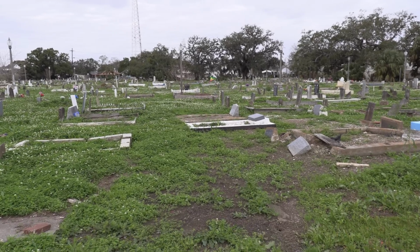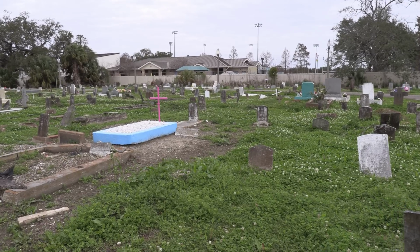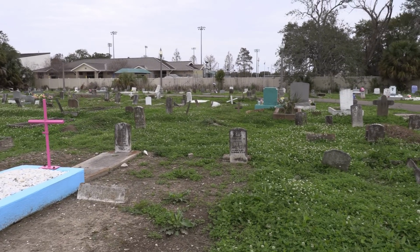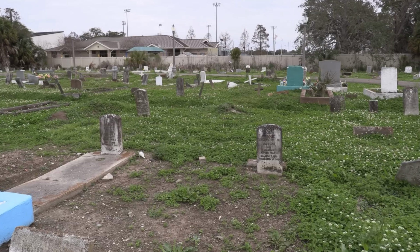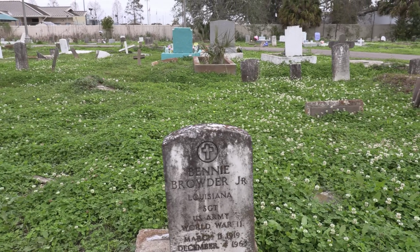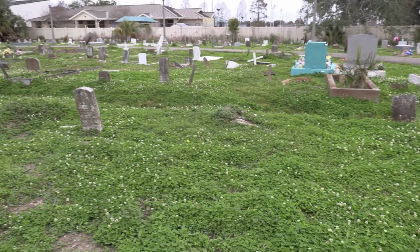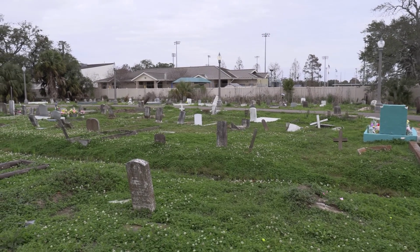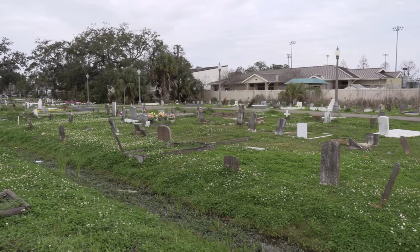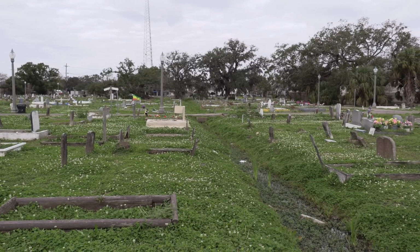You know, I really expected worse. I mean, it looks bad, guys, but considering everything that we have seen around the country, it's not bad. I mean, everyone's dramatizing, oh, a bone. I mean, that's bad. Another veteran here. But you can see that the people here in New Orleans, God bless them, they're trying. I mean, you compare this to Sweet Olive, Baton Rouge. This seems to be at least cared for.